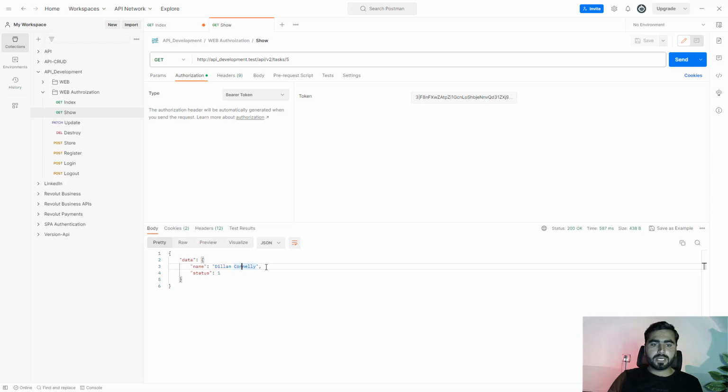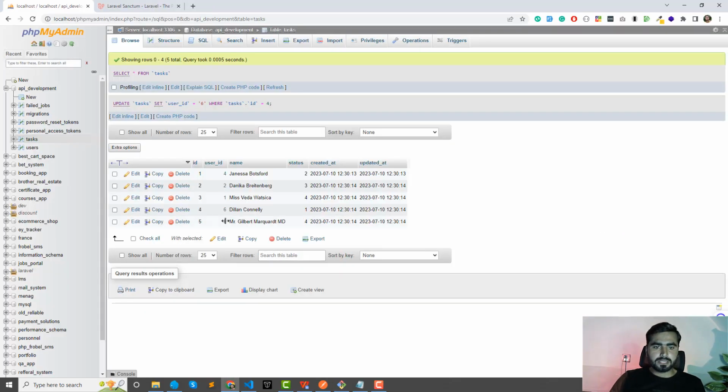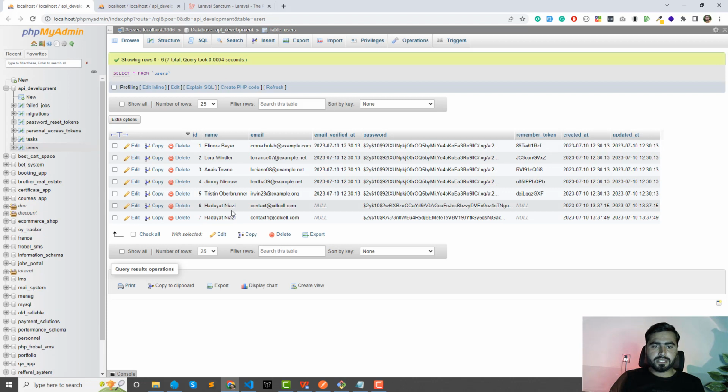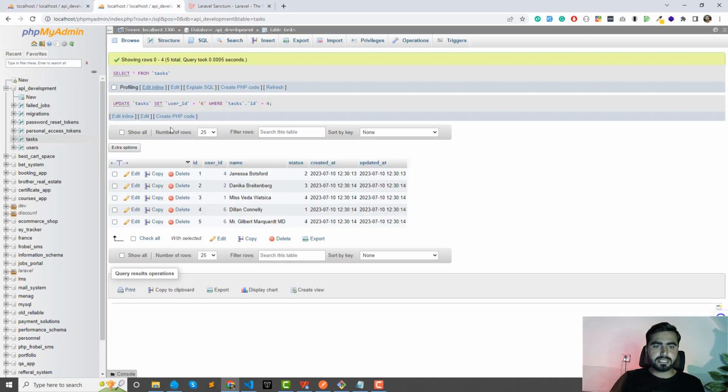Let me open this in a new tab. This contact at CDL, Dayat Niazi, whose ID is 6, is accessing task 5, and this is a task of user Dayat Niazi, so he can access it.